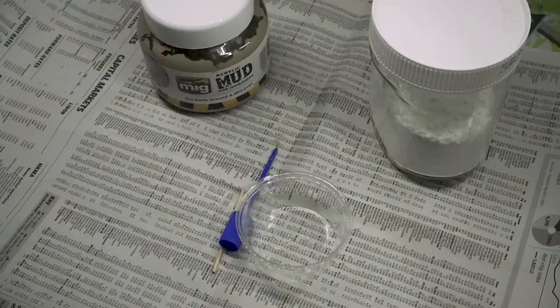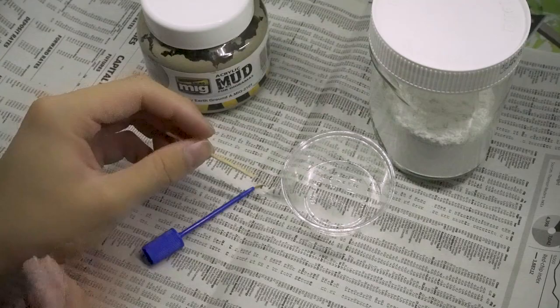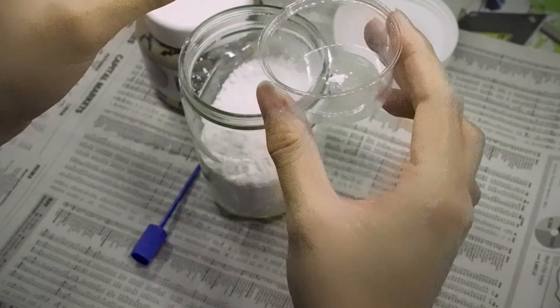For mud with volume, we'll need a cheap brush and a small spatula. I carved my spatula from a toothpick. We'll also need plaster powder and MIG's acrylic mud for dioramas. I'm not using MIG's mud on its own, as I find the particles in it to be too large for this scale.